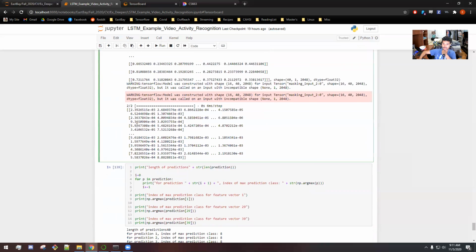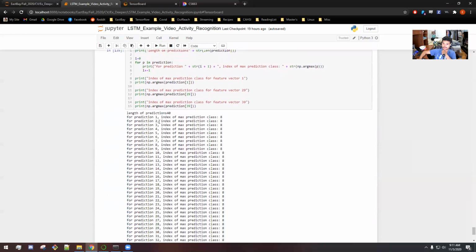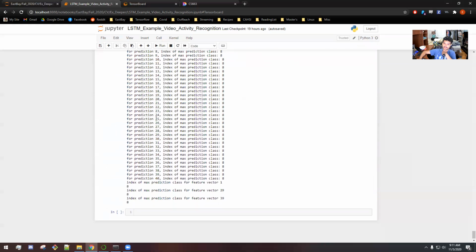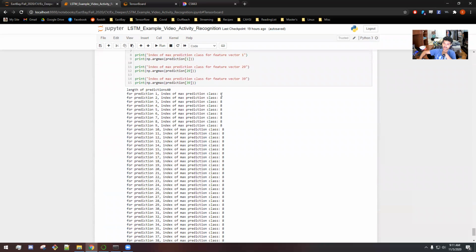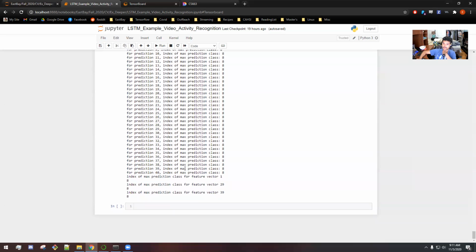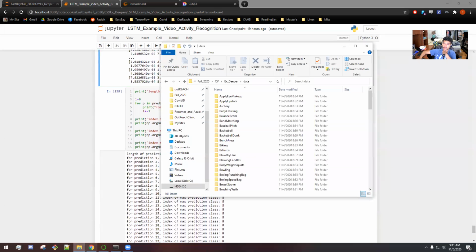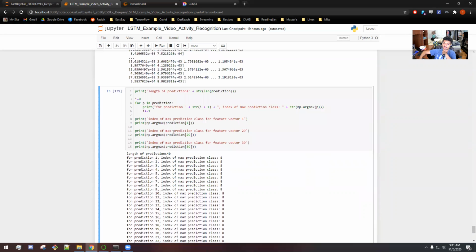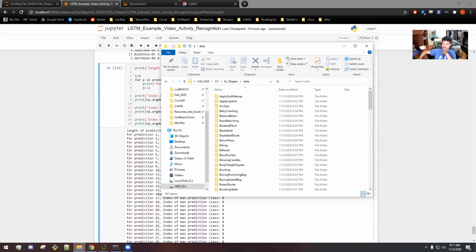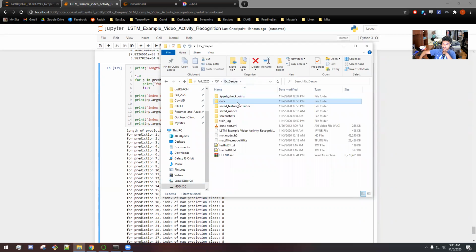Here we go, prediction, model predict, and then we print the predictions, and we can see for every frame, all 40 frames extracted, the correct class was predicted of 8, which as we saw was the basketball dunk to show that this was fully functional. And just again, looking at the directory structure of the notebook, the test video, the train log.